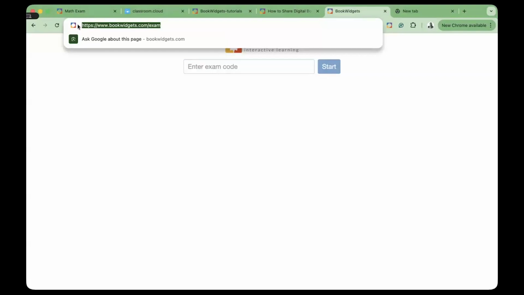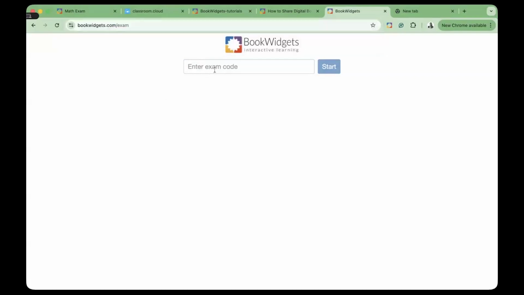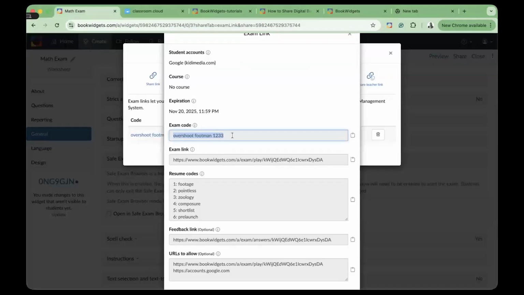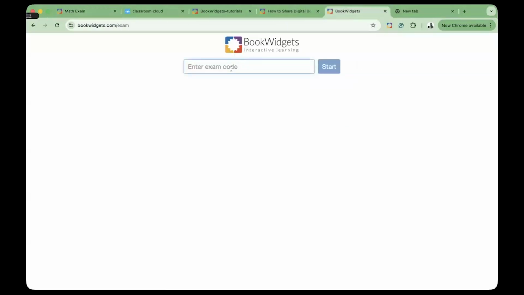So this is just it, and every single teacher will be giving their students a different exam code. This means that this exam code will be delivered to the supervisor of that classroom for the students, for Mrs. Lucy, and those students will have to write this code within their monitoring system.